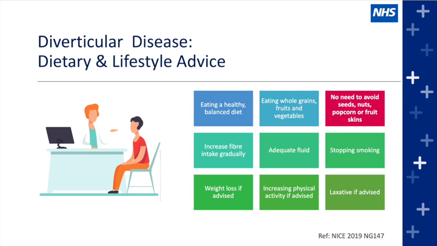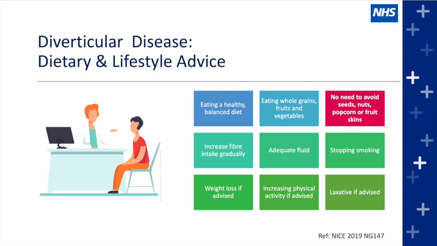Yes, so previously it was advised that you adapt your intake of fibre depending on whether or not you had symptoms with diverticular disease or whether you had diverticulitis. We're now very much moving away from that, and we know that the diet that you should be following for diverticular disease is very much in line with general healthy eating advice. So follow a healthy, balanced diet which contains whole grains, fruits, and vegetables. There is no need to avoid nuts, seeds, popcorn, or fruit skins, and that is where there's been the change. So previously, you would have been advised by a healthcare professional to avoid those foods.